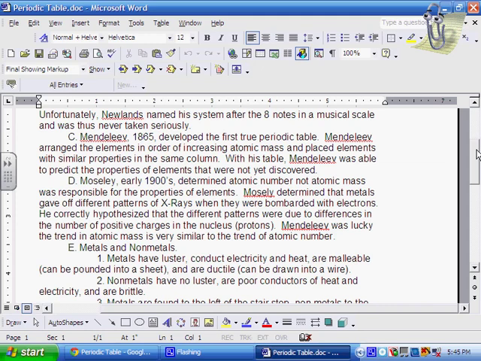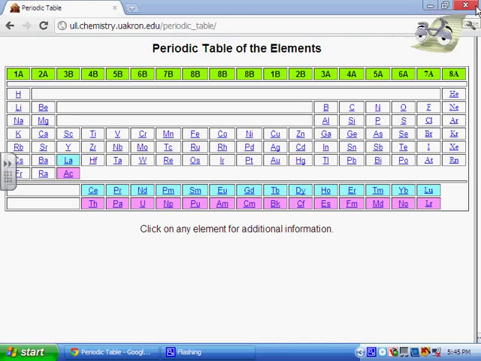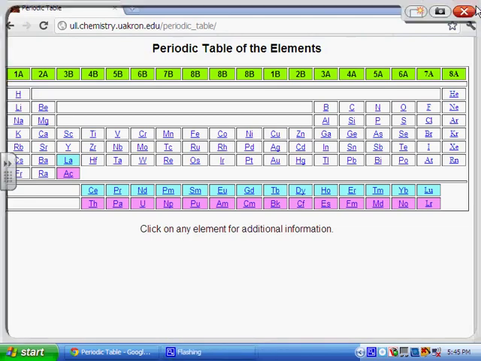Now let's take a quick look at the difference between metals and nonmetals. Once again, we can take a look at the periodic table. There is a dividing line that's shown up on some periodic tables. It starts underneath boron. It's kind of like a stair step down through the periodic table. Everything to the right of that stair step is considered a nonmetal. Everything to the left of it is considered to be a metal.